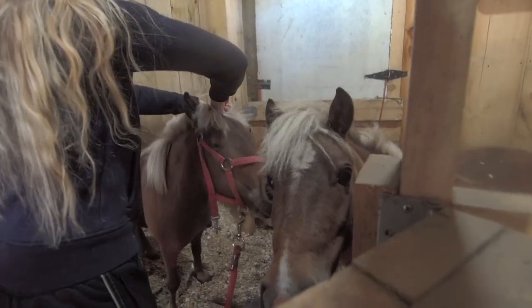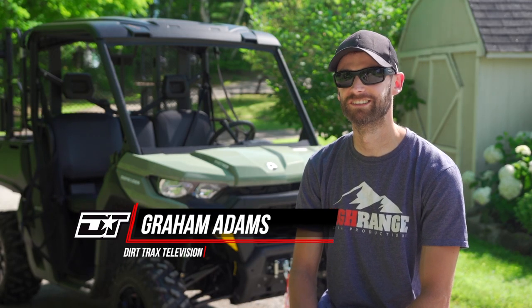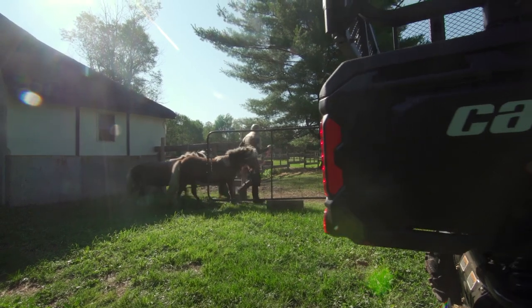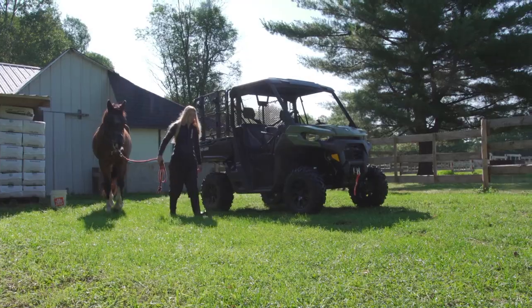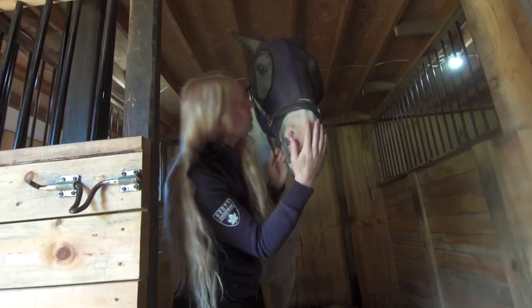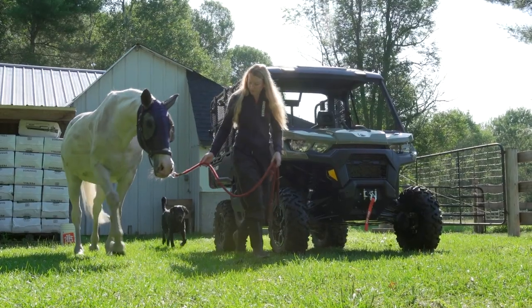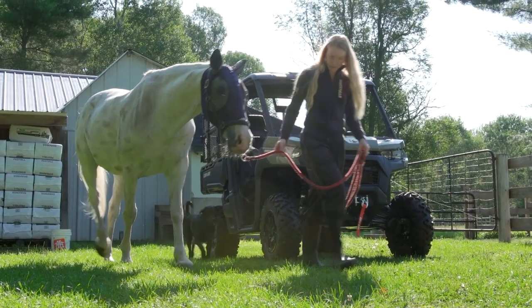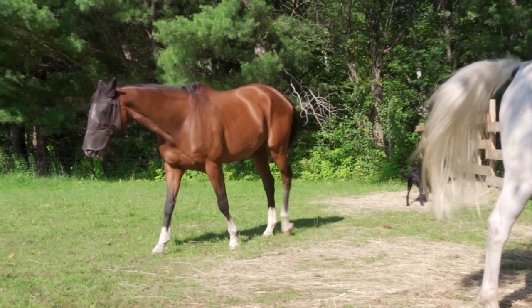Since we bought the farm, I could see the passion in Charlotte when she's out there riding on her own property. And she boarded for years and loved to have her horses home. And she always wanted to have that. So to have this opportunity to have them in our backyard again, she just feels more at home. Even though it's a lot of work, it's worth it owning a farm myself and having my animals in my backyard and in my care again.